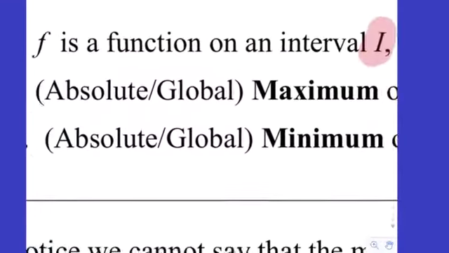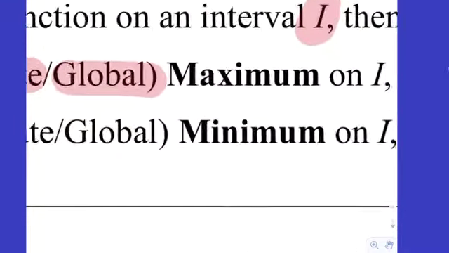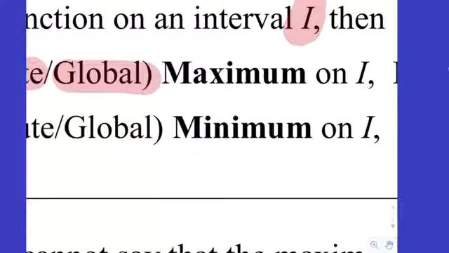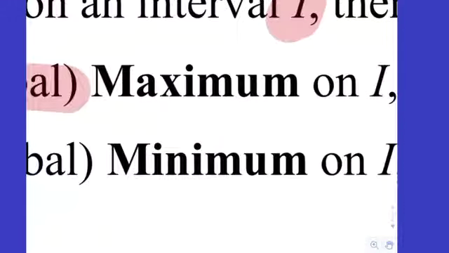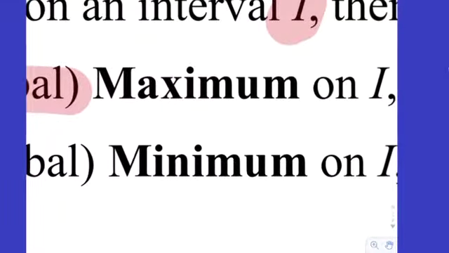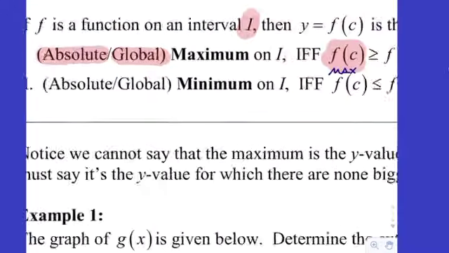Okay? If there are no other values on the interval bigger than f of c, then f of c is the maximum. Now also notice the way that I wrote it. You can call the maximum value the absolute maximum value. You can call it the global maximum value. But what do you know from your English class or your reading if something is in parentheses in front of a word? You don't have to have it, right? It's an optional qualifier. So what that means is if you just say that the function has a maximum value, everyone's going to interpret your meaning as an absolute max or a global max. So sometimes we say absolute or global just to clarify, but if you don't clarify, it's defaulting to an absolute maximum.